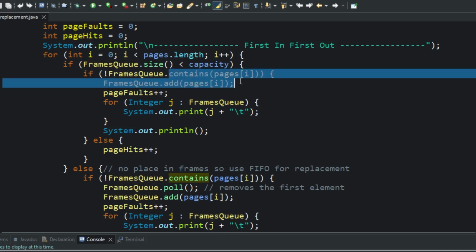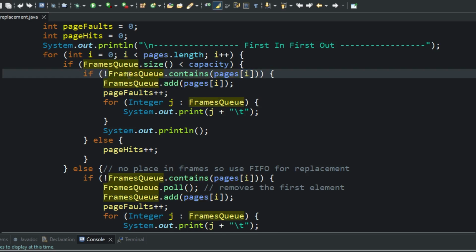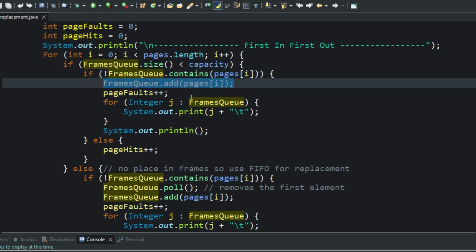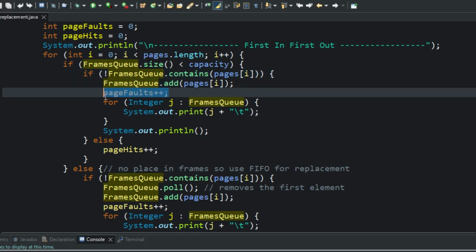For that, we are using the contains function that returns true if pages of i is present in the frames queue. Then we invert it using a not. If it is not present, we add it to the frames queue and then increment the page faults counter, since it is a page fault: it wasn't present in the frames queue.